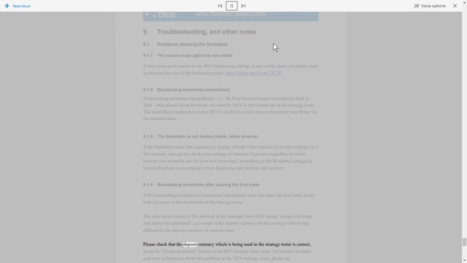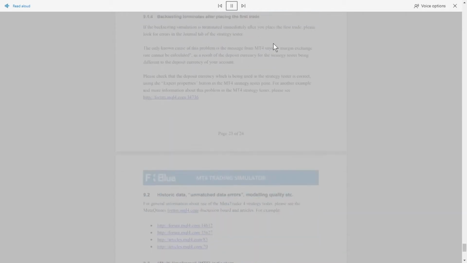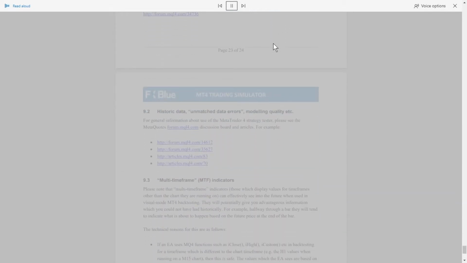Please check that the deposit currency being used in the Strategy Tester is correct, using the Expert Properties button in the MT4 Strategy Tester pane. For another example and more information about this problem, please see http://forum.mql4.com/34736.